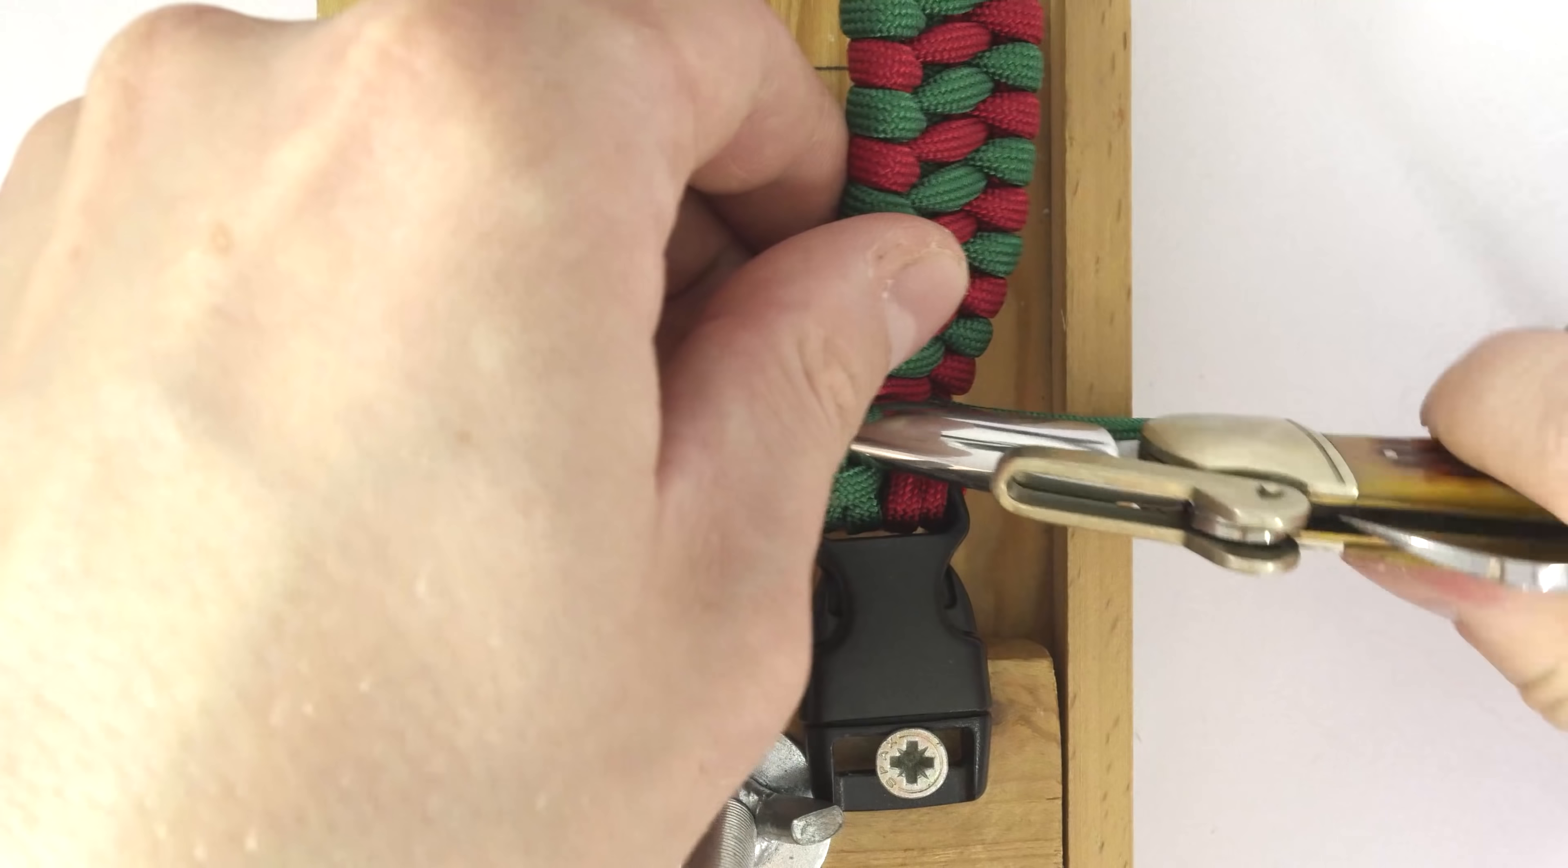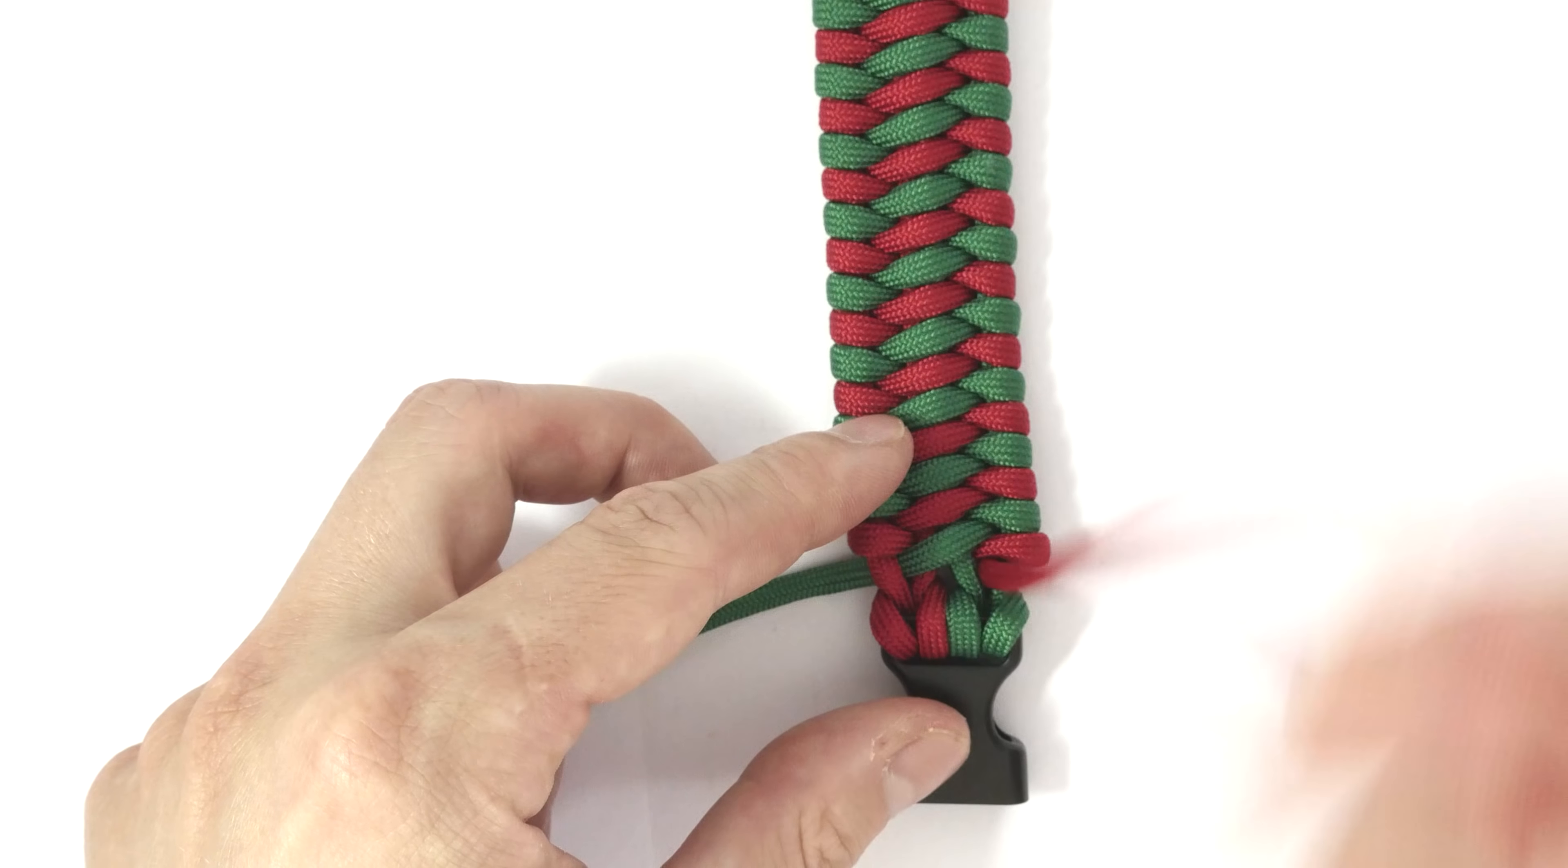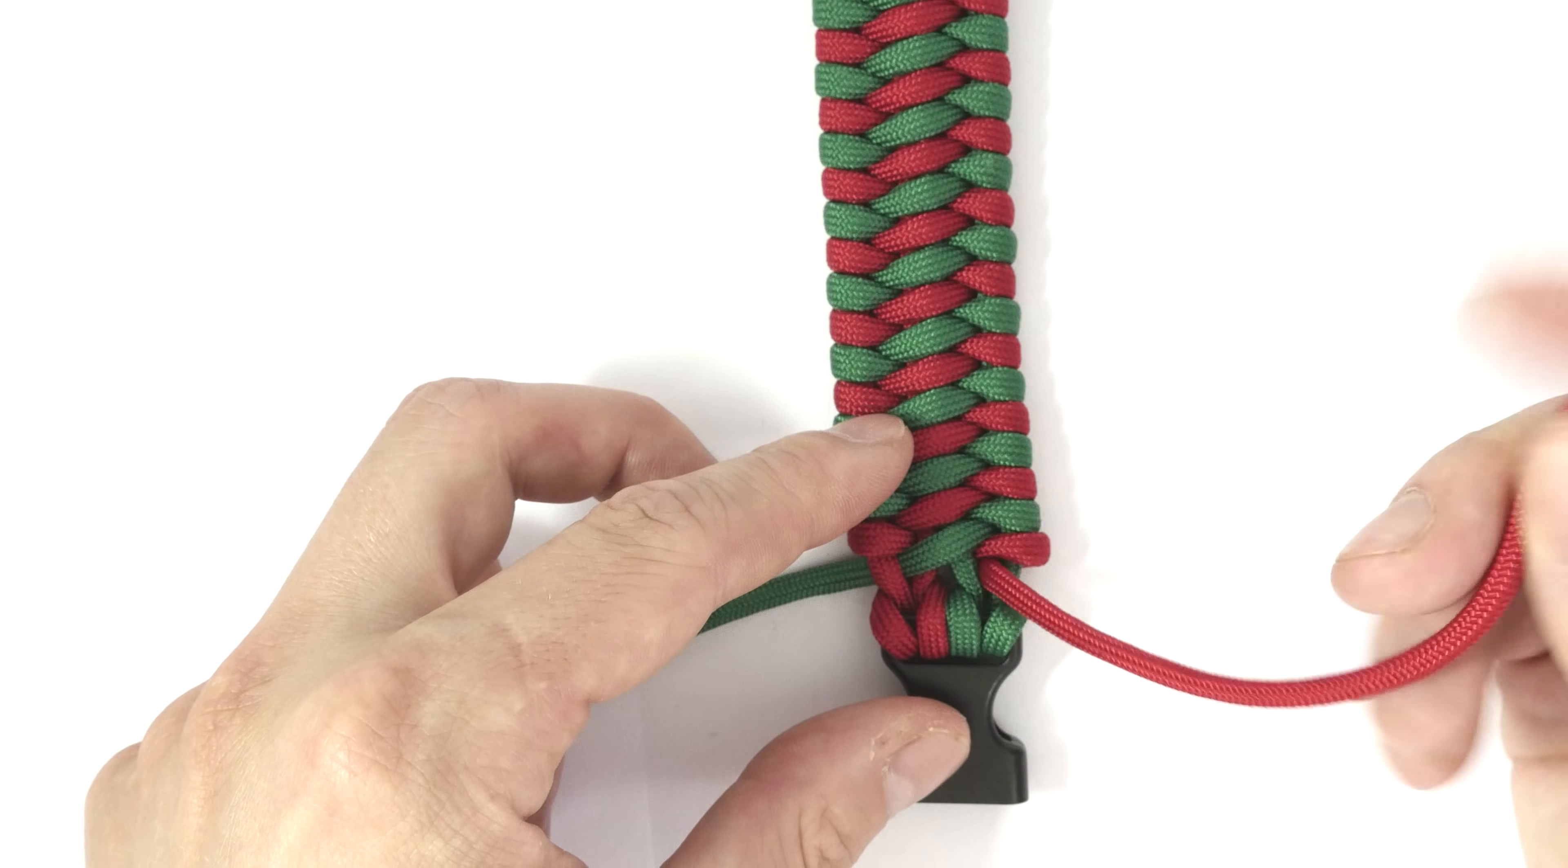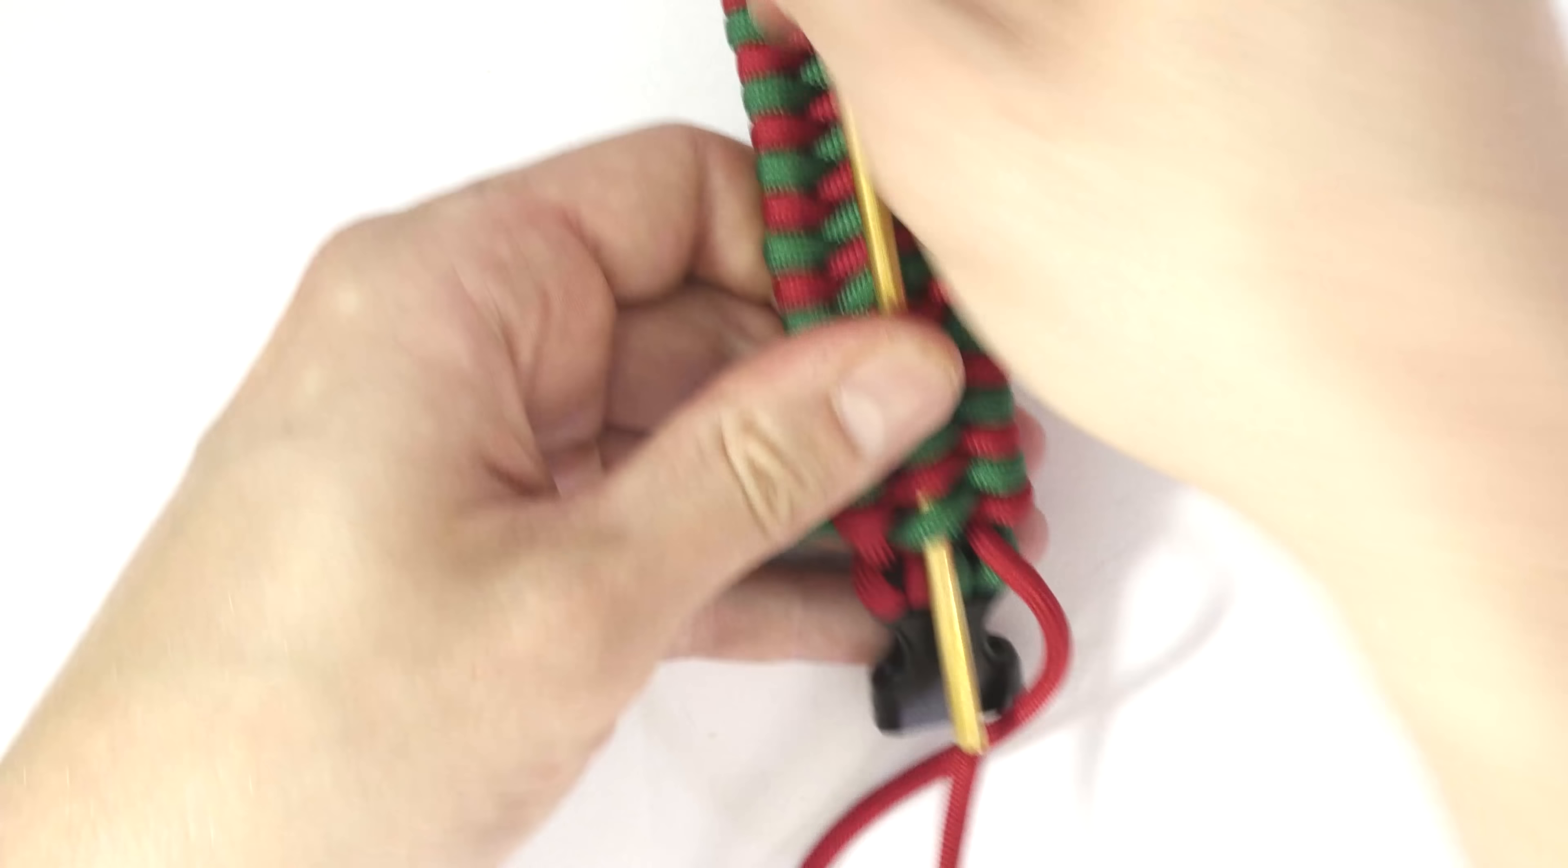Remove your bracelet off of the jig if you're using one. And now what we're going to do is flip our bracelet around like this. To continue, I'm going to take one of the ends, attach a lacing needle, and simply tuck the end under these middle sections. It doesn't really matter how many tucks you do. The more tucks that you do though, is going to increase the security of this end, like this.